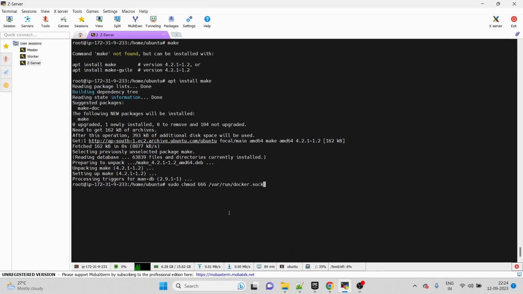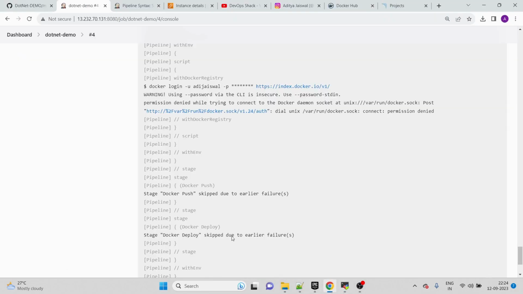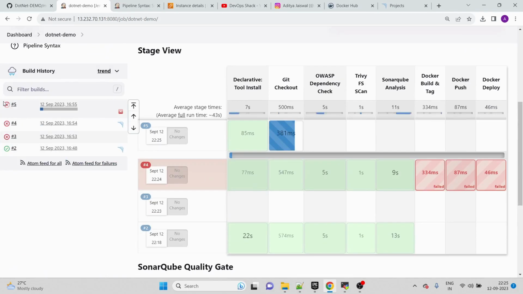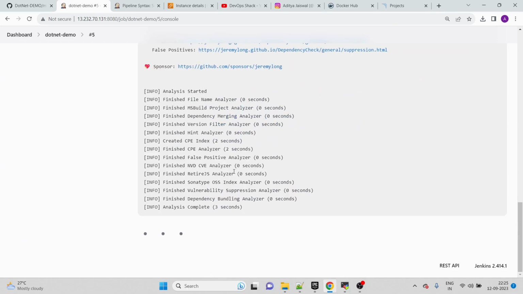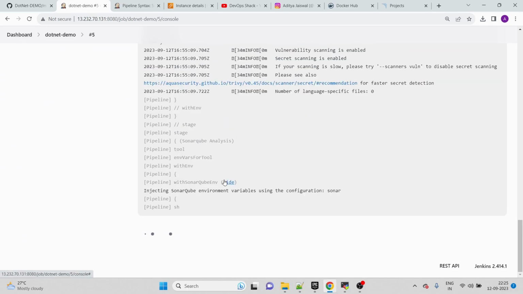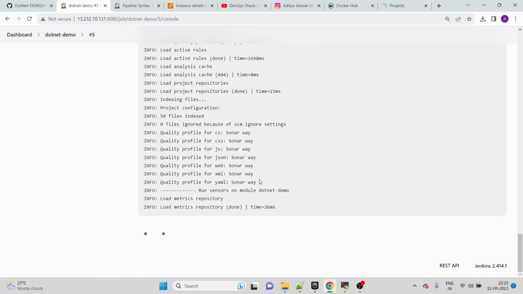I will run this command, and let me try to execute it again, and let's see. We needed to restart, but let's see if without restart it works, then it's fine. If not, then we will restart the docker daemon basically.